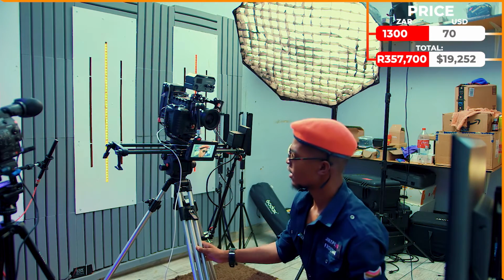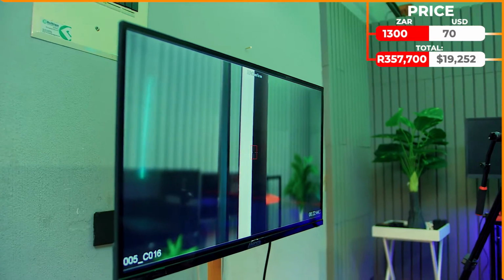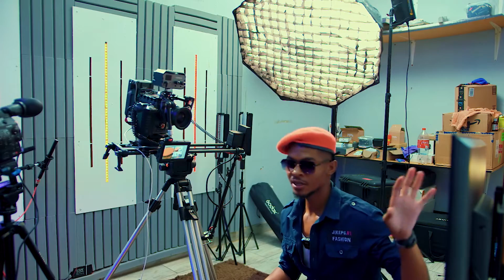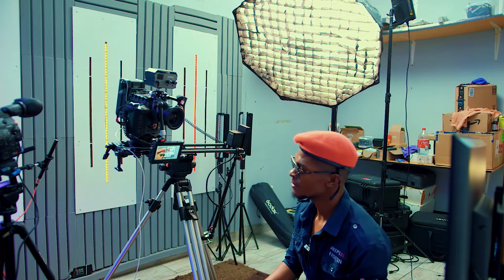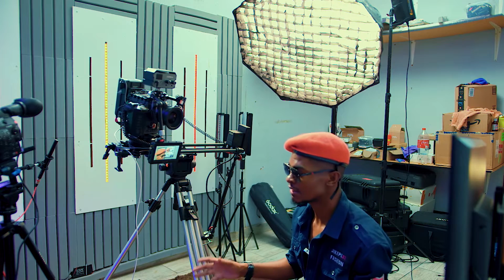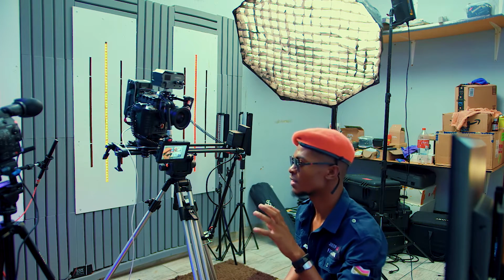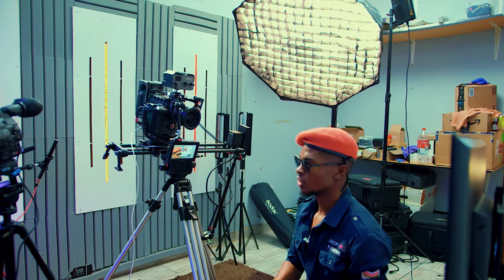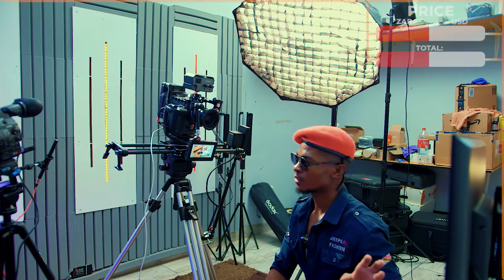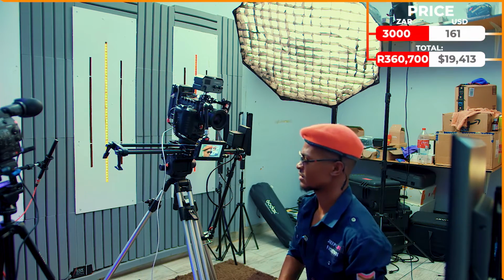And I also have this monitor, which I use to monitor everything inside the studio. So right now I have 3 cameras that are connected plus the computer. And when I'm doing live streaming, sometimes to have a monitor inside the studio that can show everything in a bigger picture is really great. So I've been using this 32-inch monitor that I got for around 3,000.